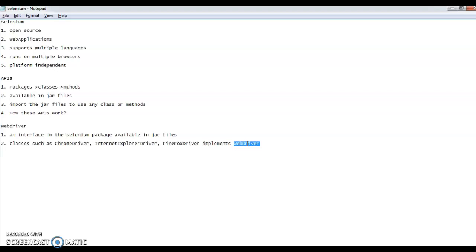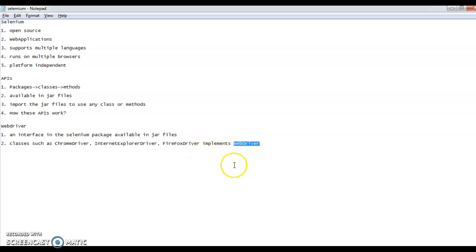For example, if you want to click a button, that's a command, that's a particular task that I want to perform. So I'll write the piece of code in Java, and we will tell the Selenium APIs, can you just click this button, can you send the request to click this button.